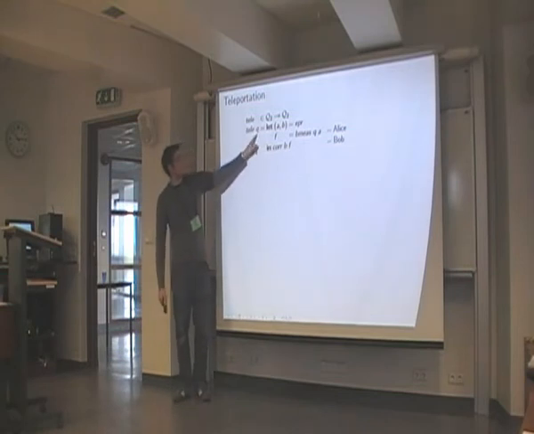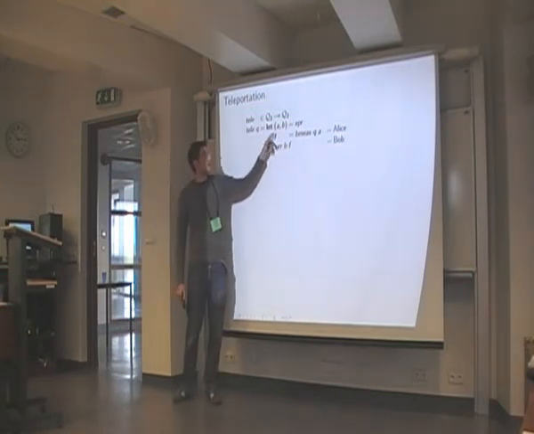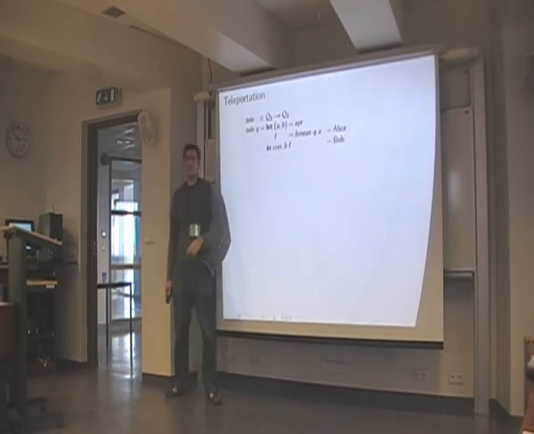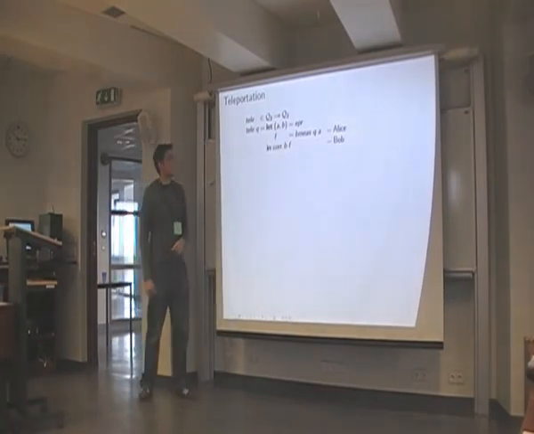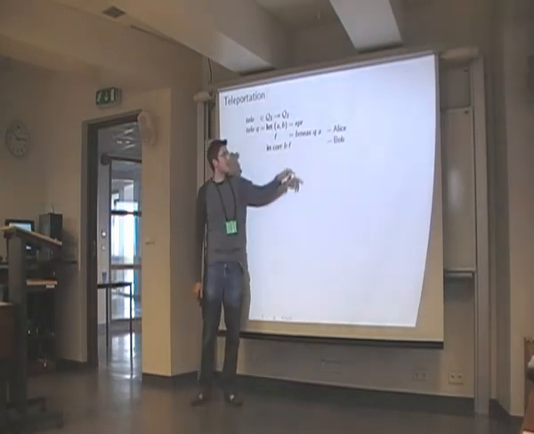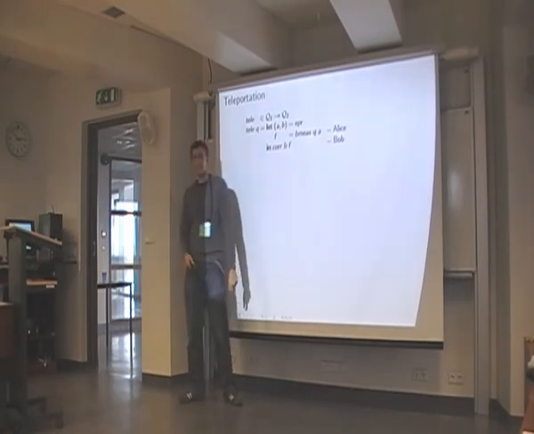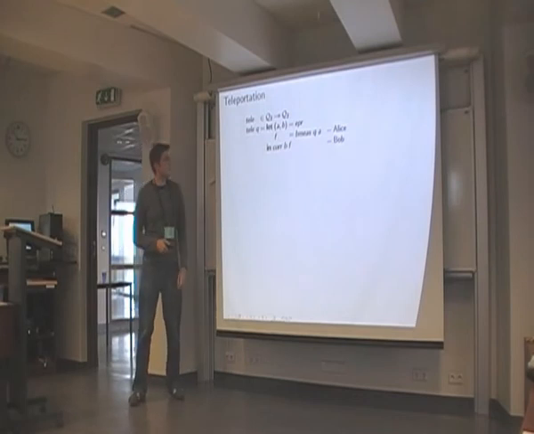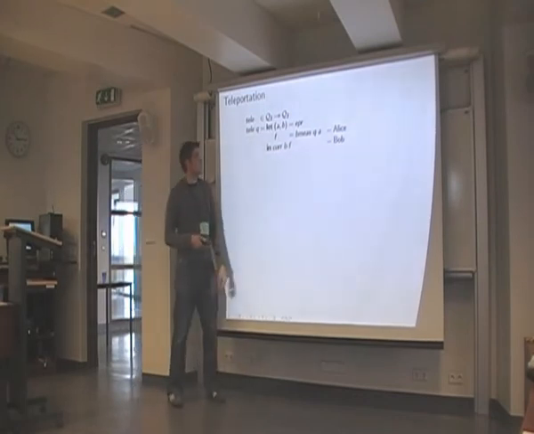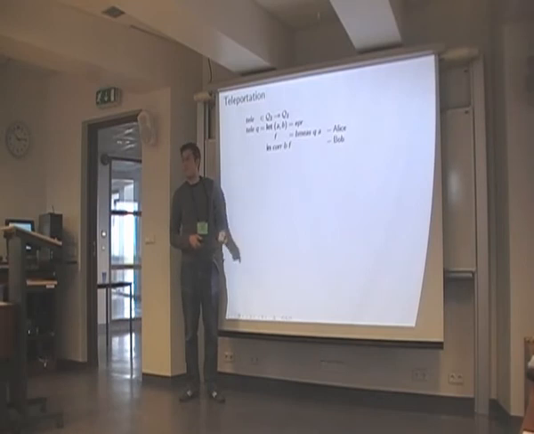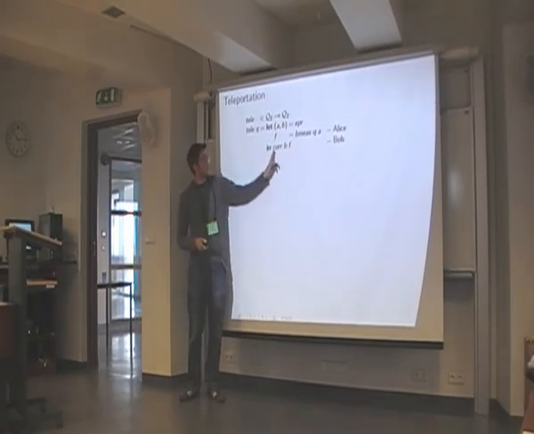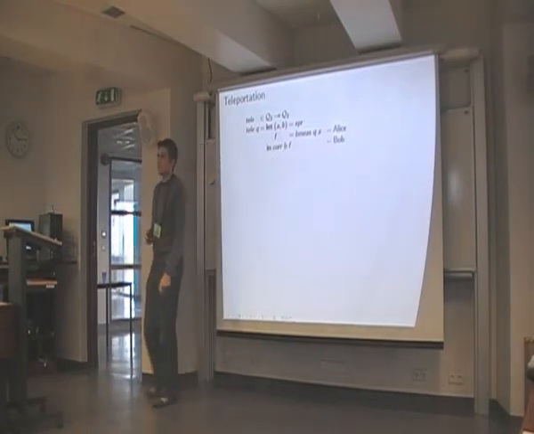So we want to teleport a qubit Q. We define Alice and Bob's qubits to be part of an EPR pair. And then we do a Bell measurement on the qubit we want to transport with Alice's part of the EPR pair. Then Bob is sent the result of the measurement as a classical value. In QML we only have quantum bits, so the output here should be classical. And then Bob does his correction based on this classical information with his half of the EPR pair.